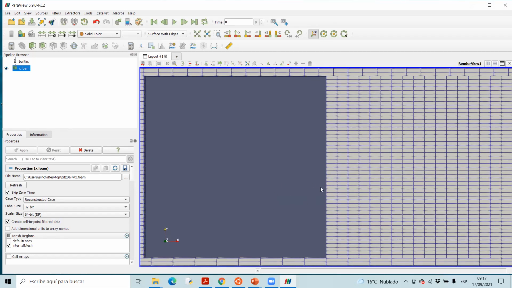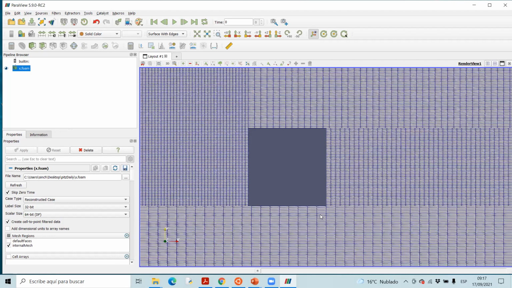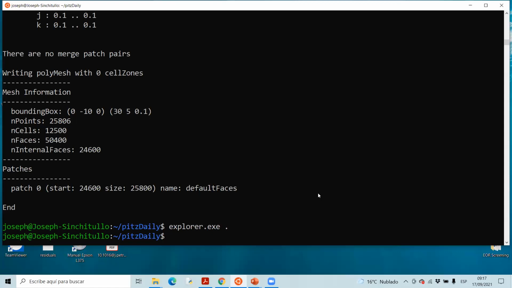I close that. Yes, close this ParaView. Open your machine Ubuntu terminal. Open this mesh.